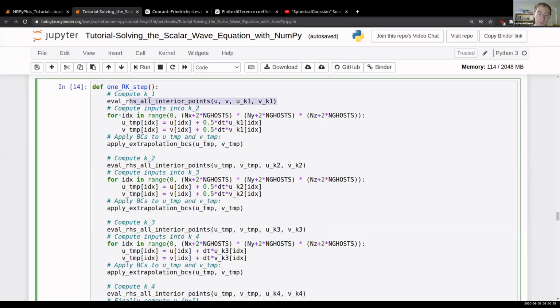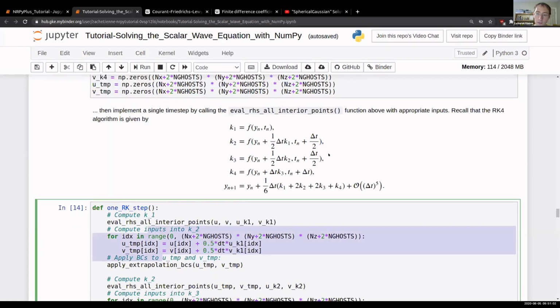And then we compute the inputs into K2, which you can see right here should be 1/2 delta t K1 plus the input value yn. So this could be the initial data, for example. And that's true for U and V.